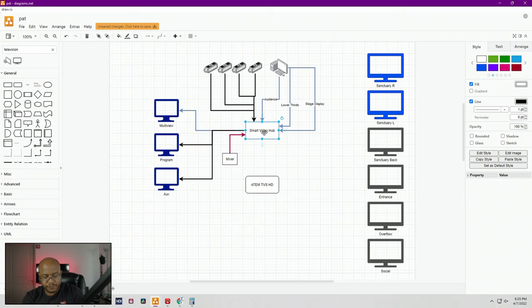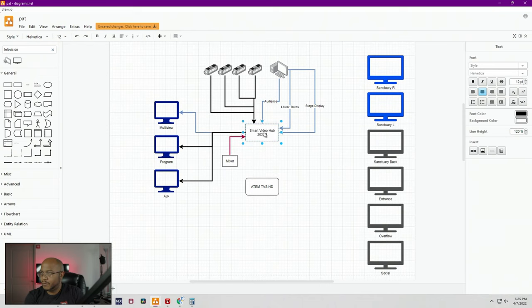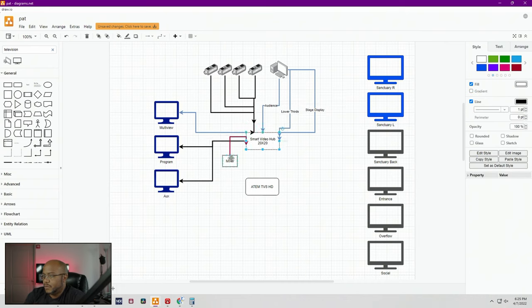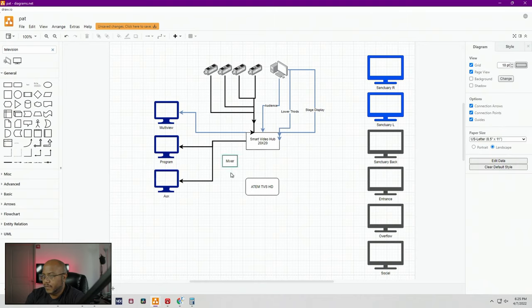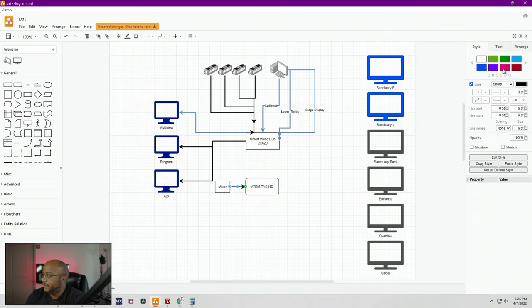So 20 inputs, 20 outputs. All right. So what are we doing with this? Instead of this connecting here, we're going to connect this to the ATEM. The audio is still going to be exactly the same here.